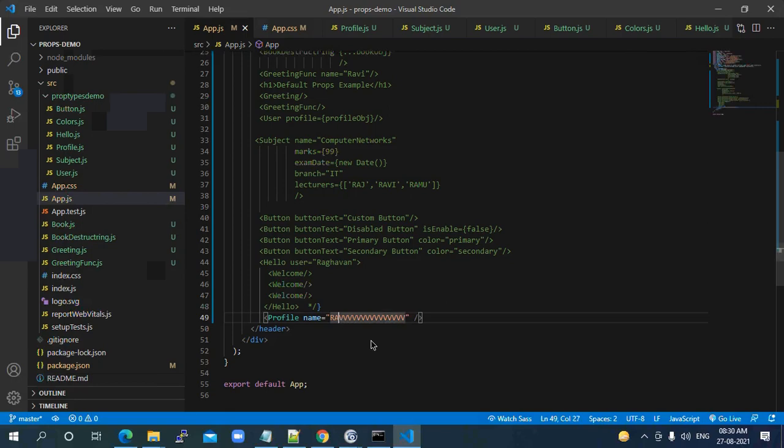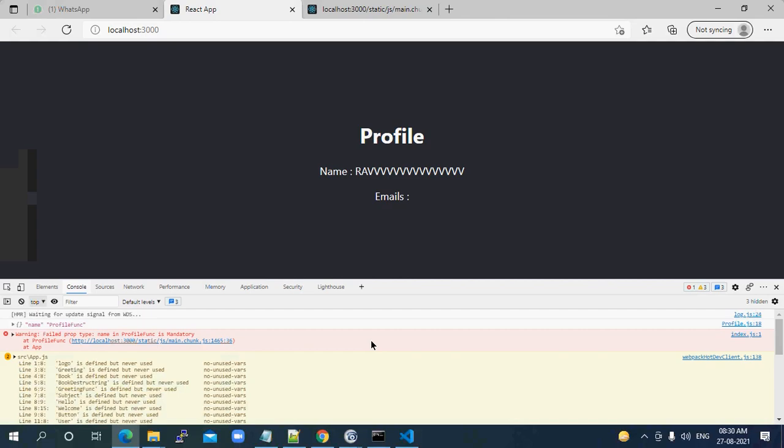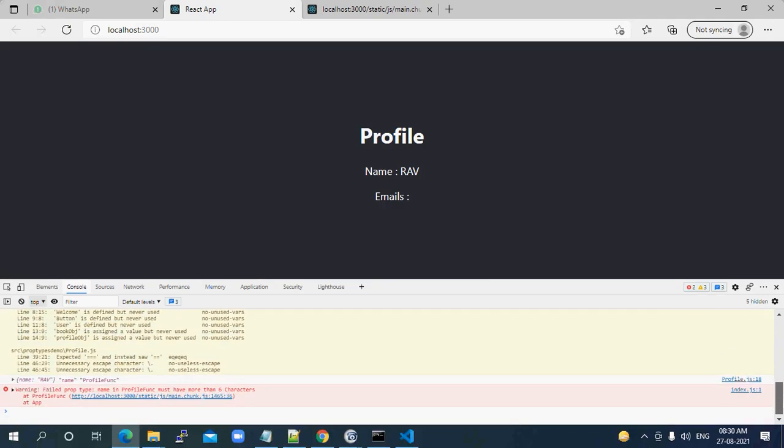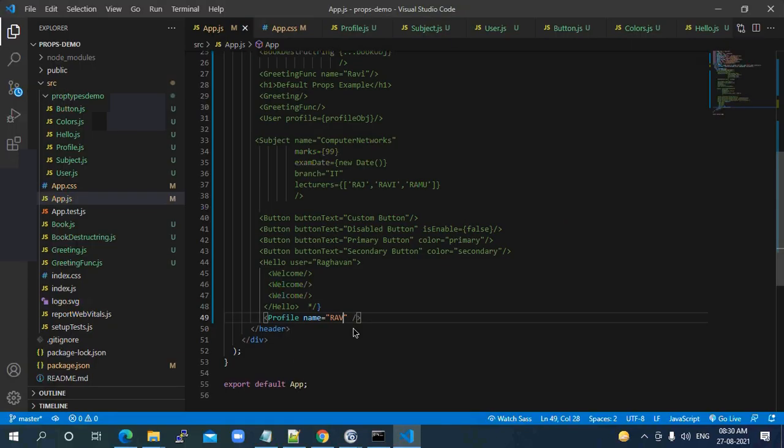If it is less than 6 only, I think I am doing that. Correct? Failed prop type: name in Profile function must have more than 6 characters. Okay, are we able to achieve our own validations?